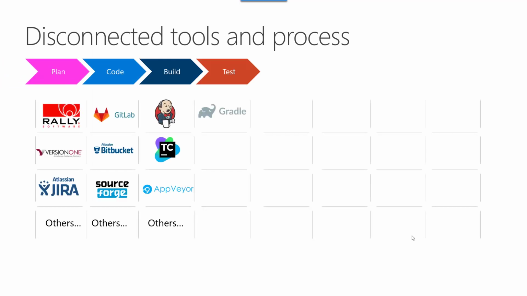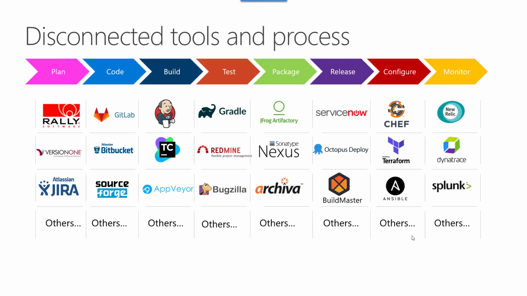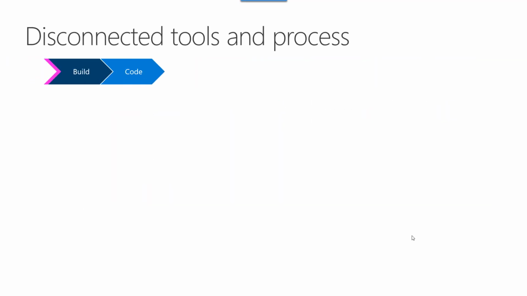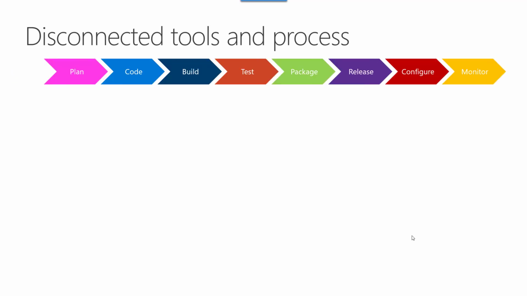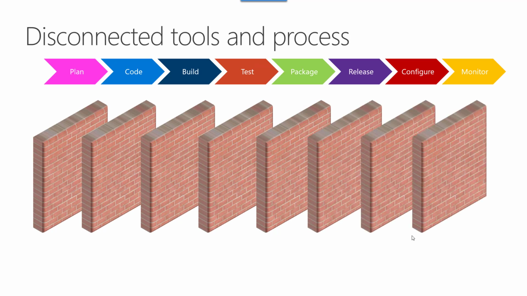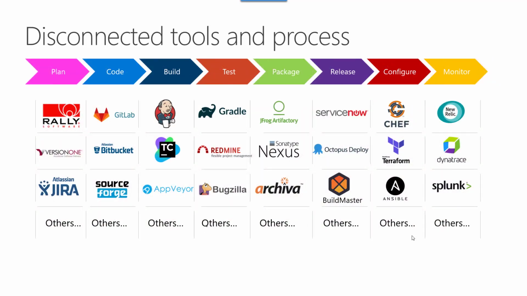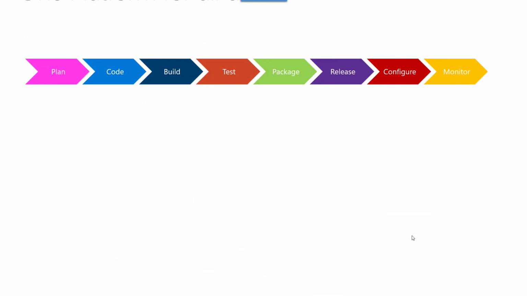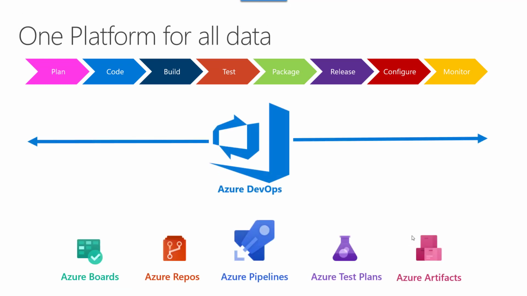This is why, if you're using other tools, you will have disconnected tools and processes. As I explained, some other companies are using different tools, and what usually happens is that these different tools are disconnected, which disconnects your process as well. This is why I keep saying don't build boundaries across your software development life cycles. Because once you build these boundaries, you will have disconnected tools and processes, which will require more time to reinvent the wheel, which already exists in Azure DevOps. So instead of having disconnected tools and processes, remove that and use one platform for the complete software development lifecycle.